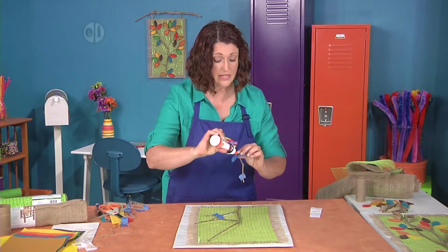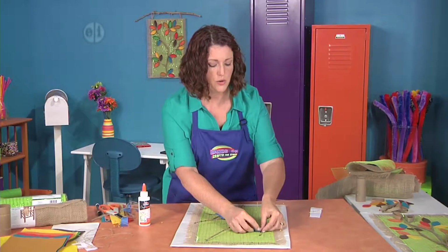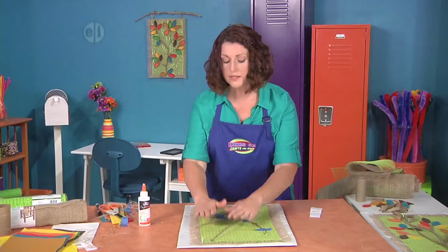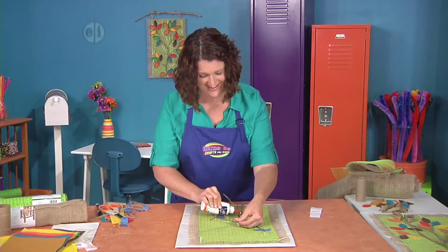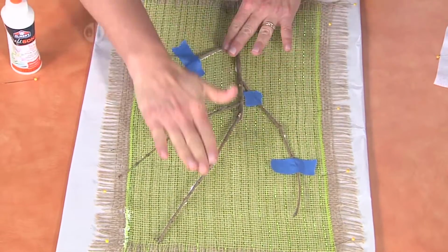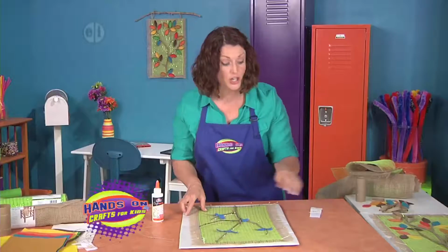And really, the thicker the glue, the better for this, because you don't want it to not hold up, because it is going to hang up and down. So once this is, I'm going to add some more glue just because I want to make sure it stays down. More is better when it comes to this kind of glue project. And you can see how it's bowing up, so we will tape it down. Now, while this is setting up a little bit, let's make our leaves.